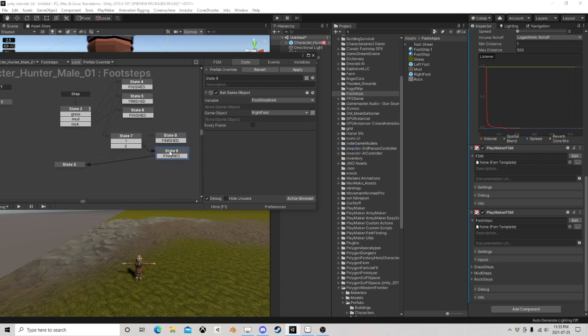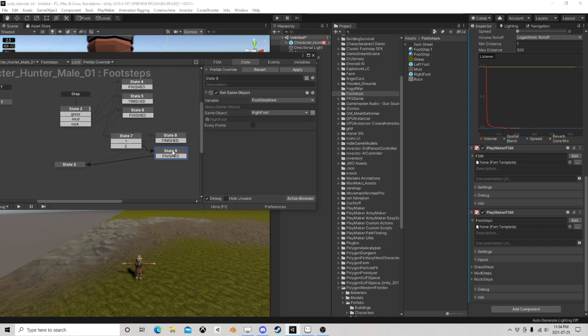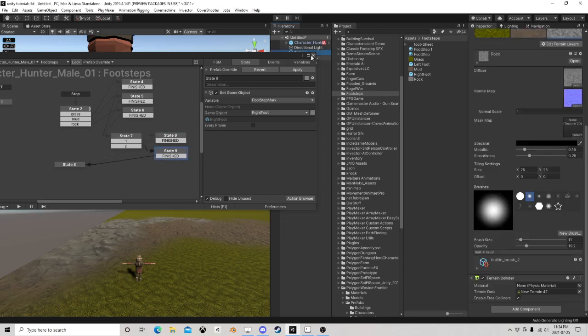So we're literally just alternating. Why does our right foot not have a variable? It does here. It does now. Okay, well, whatever.